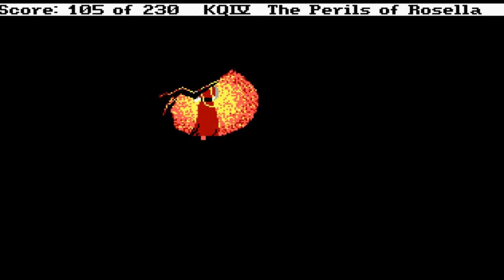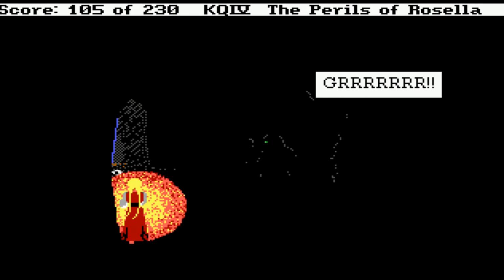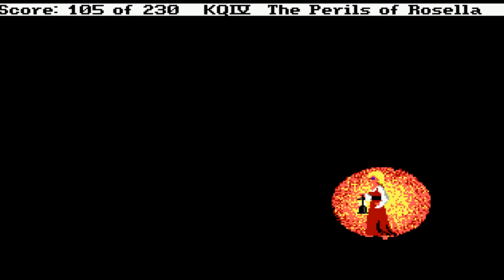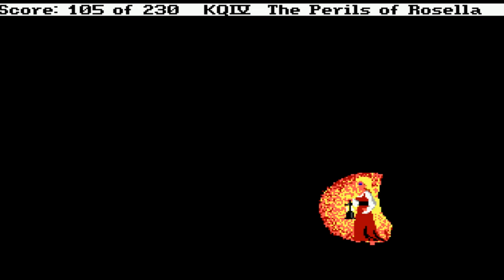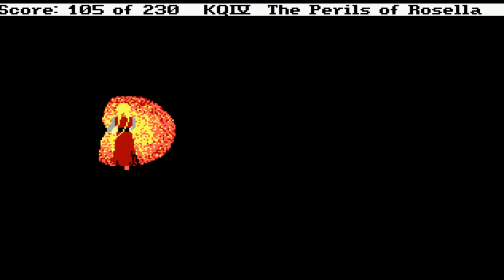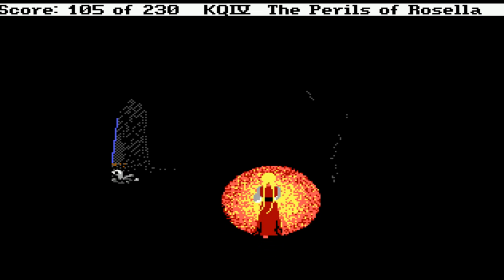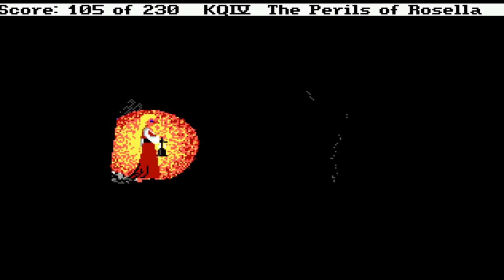Oh, I got a feeling I'm gonna die soon. Again. Come on, where's the... Oh. Come on, Rosella. Bit faster, faster, faster. Oh no. Ah, damn it. I was almost out. Please don't show up again. I wish you could run, Rosella. There we go. Yeah, so as you can see, the troll appears. Oh, come on now.